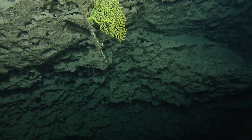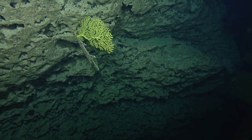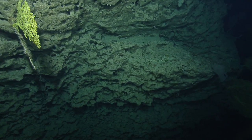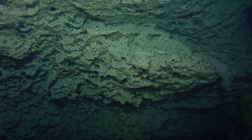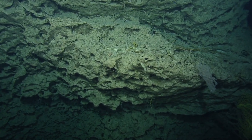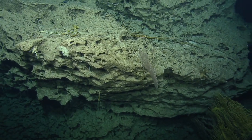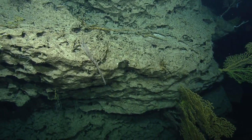And Larry, how deep is this, and over what period of time has this sunk? Yeah, so we're sitting off the Big Island, which is fairly new, and I don't know what the subsidence rate would be. We're sitting at about 400 meters, but we have a combination of both, as Megan says, the weight of the building of the island that causes subsidence, and we also have a general sea level rise going on. And so it's that combination of features that can create what were originally shallow water outcrops, now at depths of 400, 500 meters.